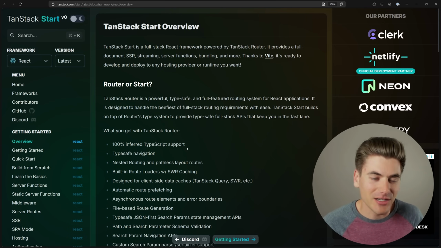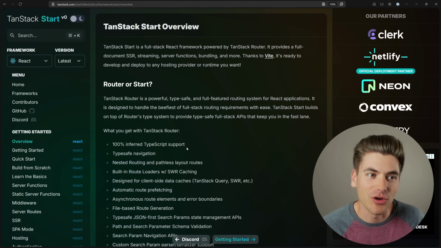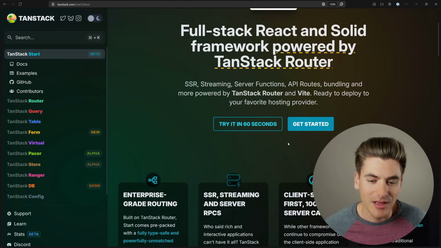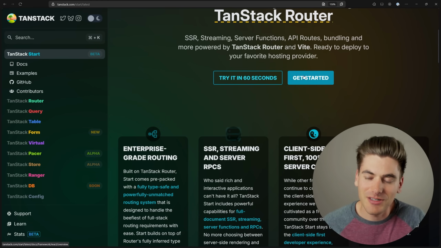So the next thing I like to do is I just like to dive straight into the code without reading any more documentation. Some people really like to go through a lot of documentation, but for me, I just want to get to the getting started page and dive through the code. Now, I did notice on the homepage for Tanstack Start, if I go to that page real quick, there's a section right here for try in 60 seconds, which is honestly probably just where I want to start, because that is really what speaks to me. Get started is, I think, where I'll go to next after I look at the try in 60 seconds.